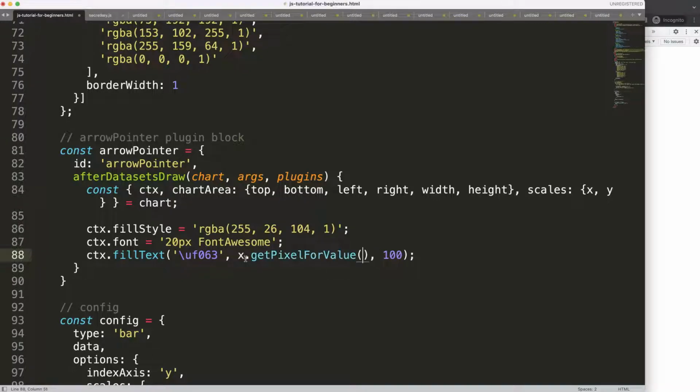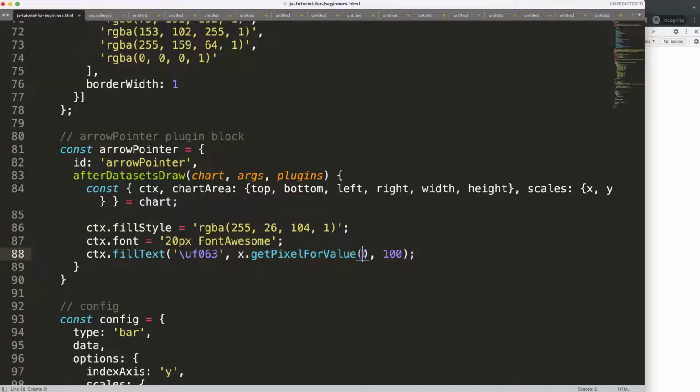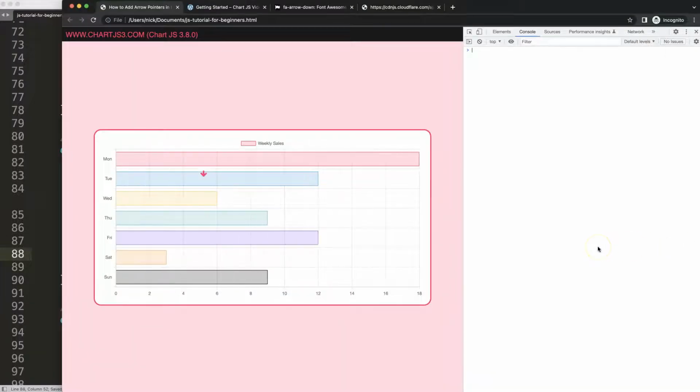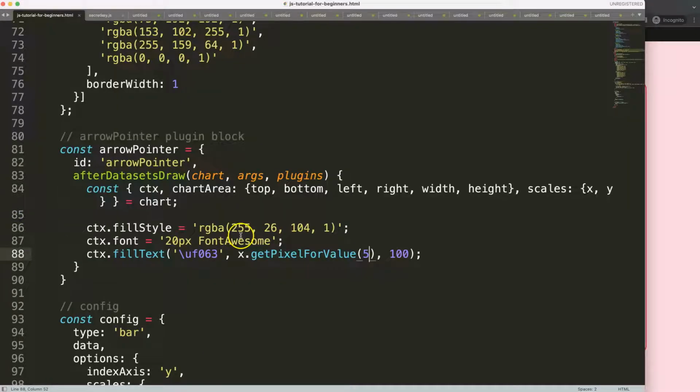This here is a nice command from Chart.js itself, which basically indicates whatever the value is. In this case we have the x, so let's say we have number 5, we want to pinpoint number 5 here. Number 5 on the x scale will be converted from a 5 into the pixel value of that. So if I save that, refresh, there we are, and even if I change that, number 5 will still be here, except then of course we're still not on the correct position on the y level, which is the vertical level. So that's what we need to do next. This one is far more tricky, because you might say, well, all we need to do is basically this.